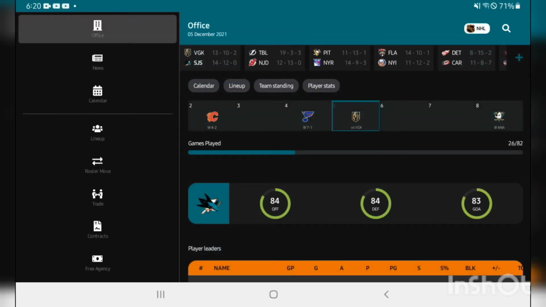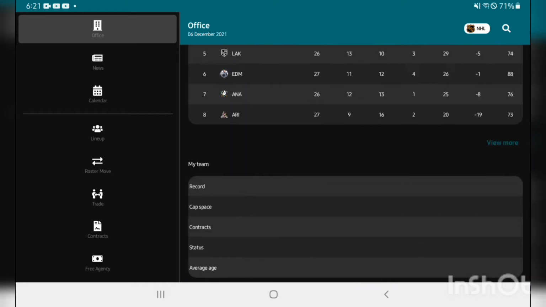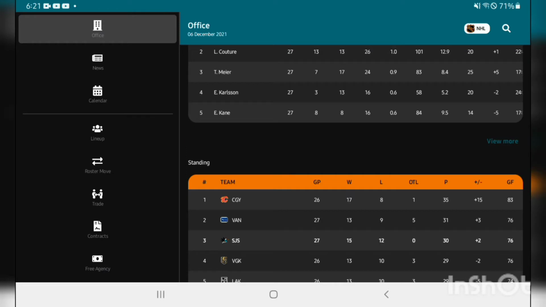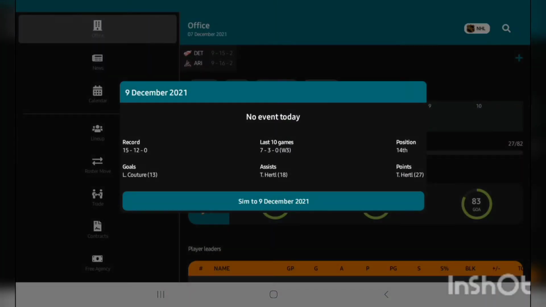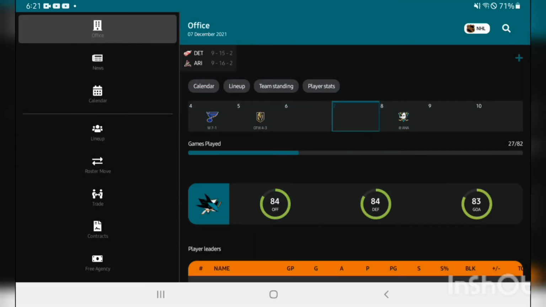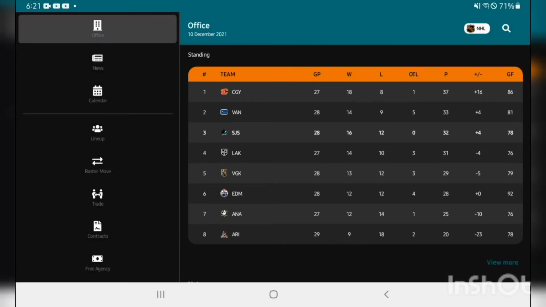And now continuing on with the simulation, after a huge 7-1 win against the Blues, we got the 13-10-2 Golden Knights, and we will take a 4-3 win against them. Wow, this team is really going well right now. We're currently sitting 3rd, 15-12-0. This is really exciting me right now. We've currently won 3 games in a row. Now we have the 12-13-1 Anaheim Ducks, and another one against them, 2-0. That is great. We are still sitting in 3rd.